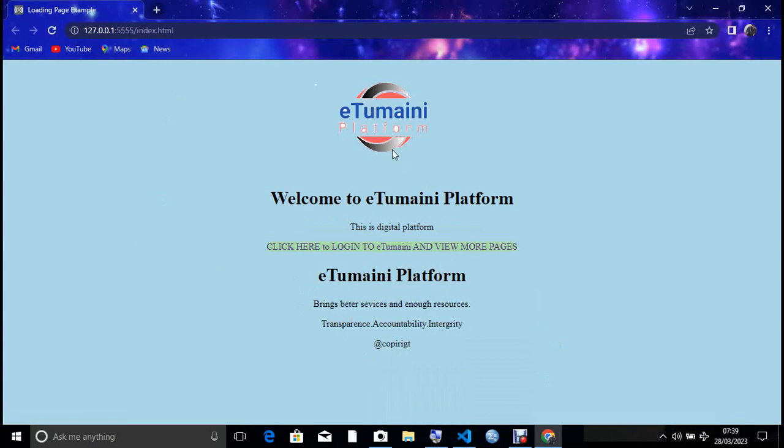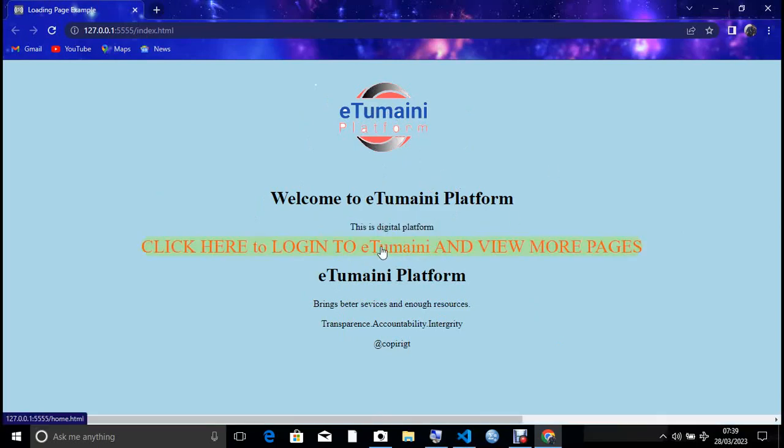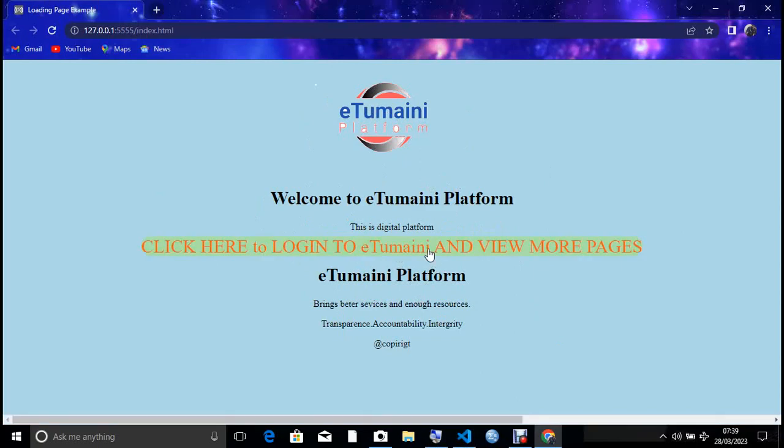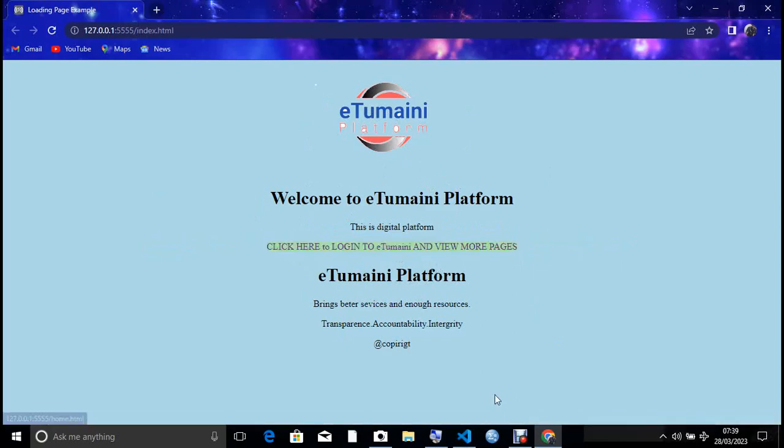Let's look at it. This is just a logo. This is an H1. This is just a paragraph. We will see how to create it, and how to make it behave in this way. From this page, we'll describe the first page, home page, about us, contact us, and then log out.